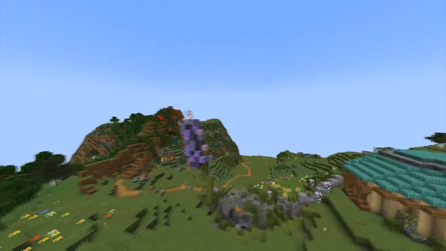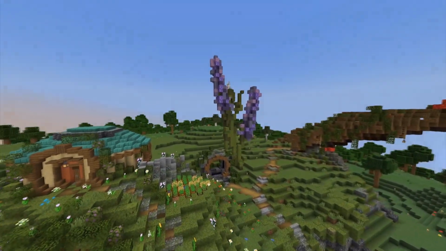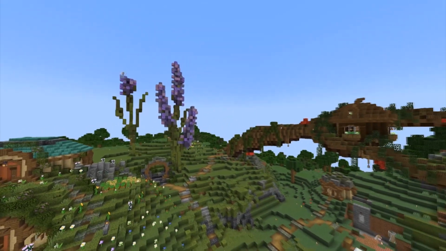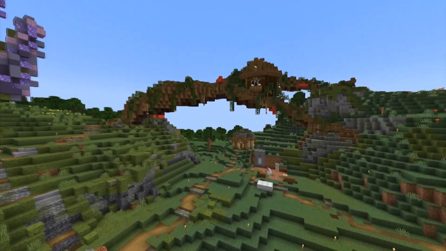And what better way to frame it than to give it giant lavender? These are some of my favorite builds right now. And oh, look, there's another gecko. Davis better watch out, we are multiplying.